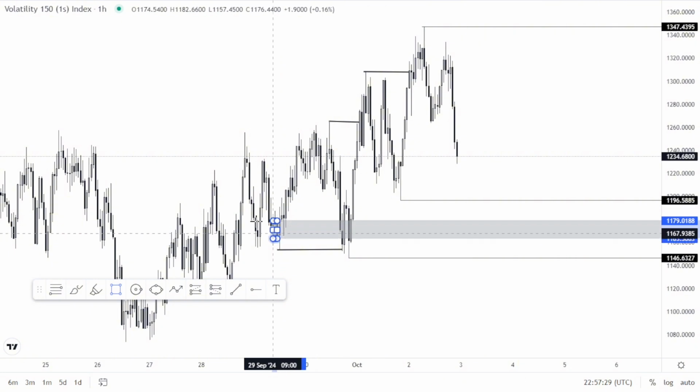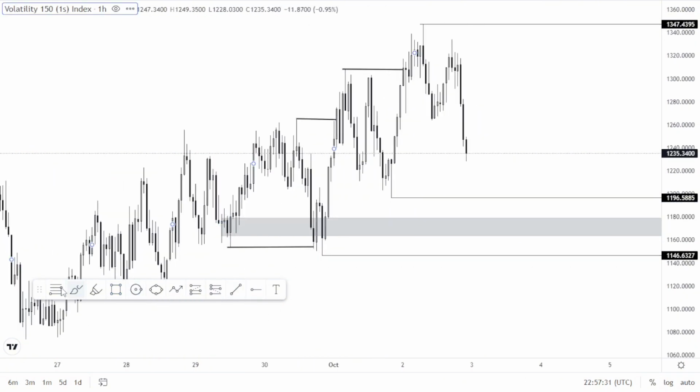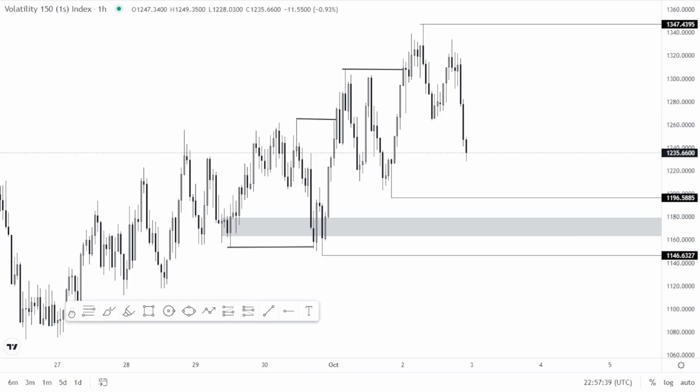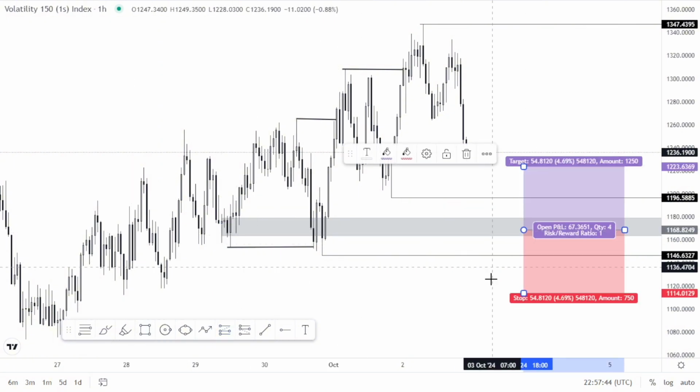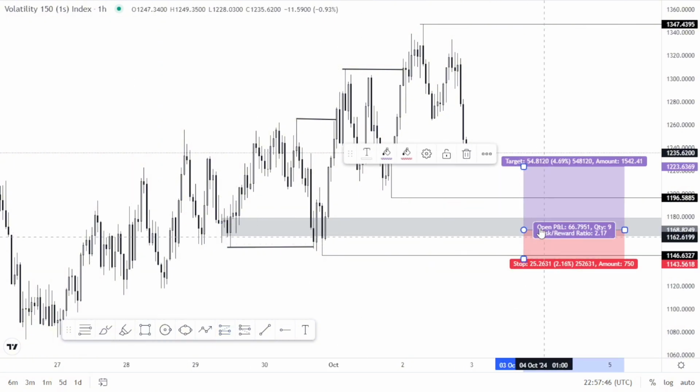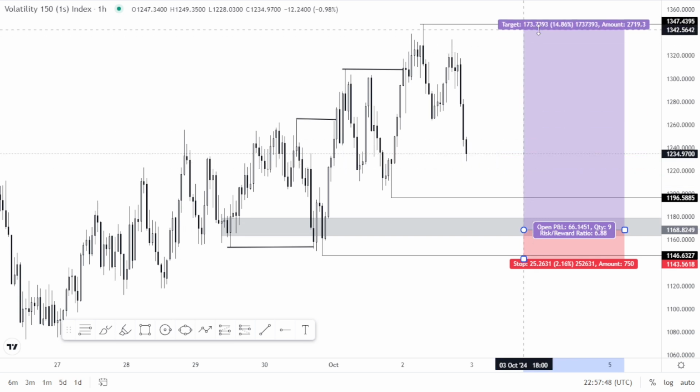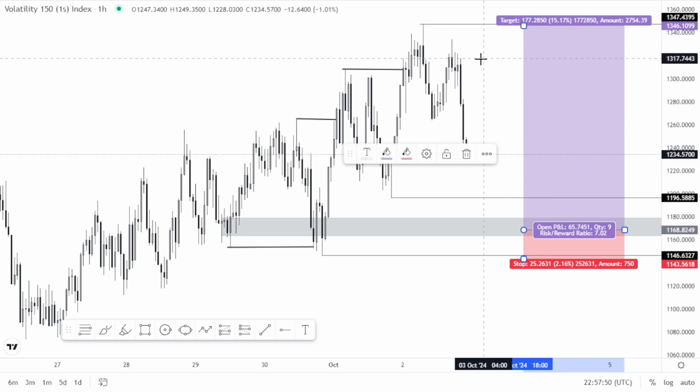So I'm going to mark that candle here. This candle, because that was the last bearish candle before the push to the upside and the sweep. So that's my POI. I'm just waiting for the market to come to this area, then I take my buys from it. So that's just as simple as it should be.